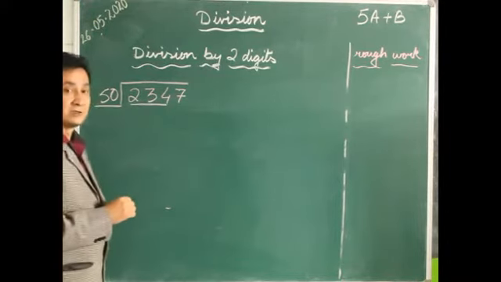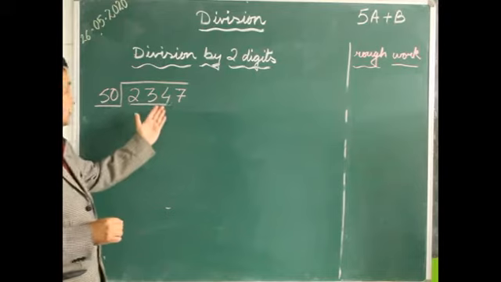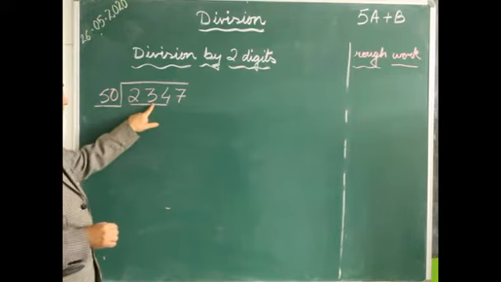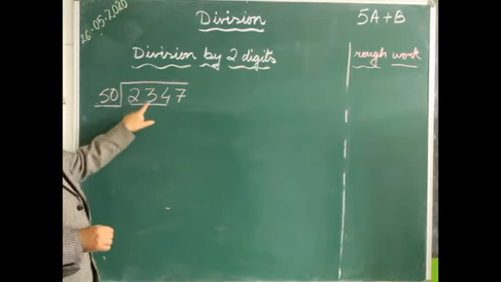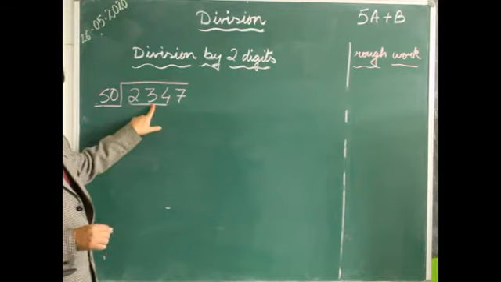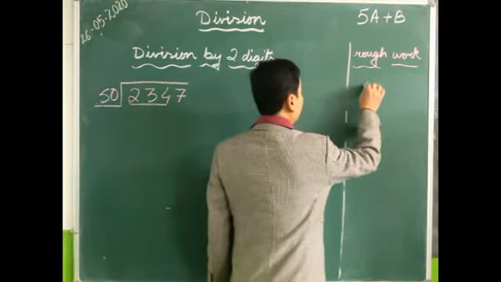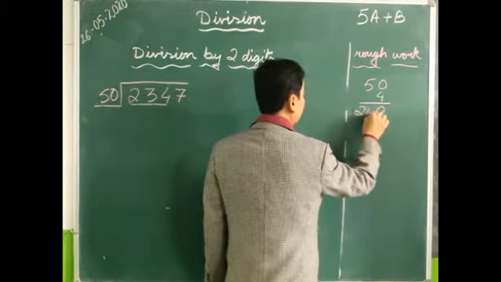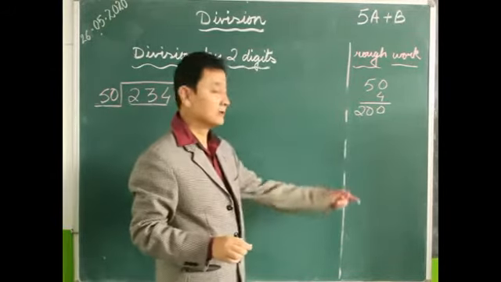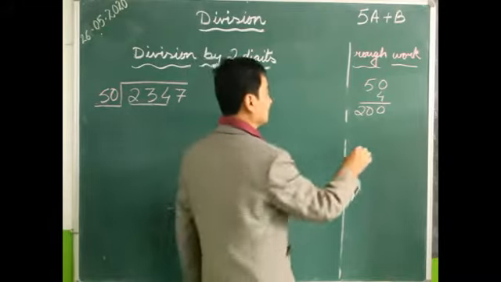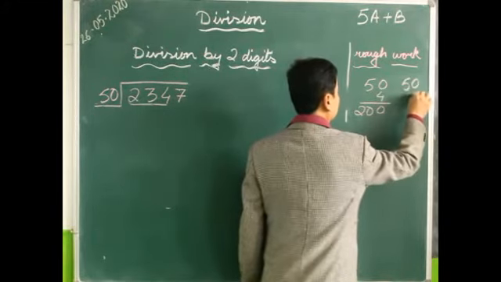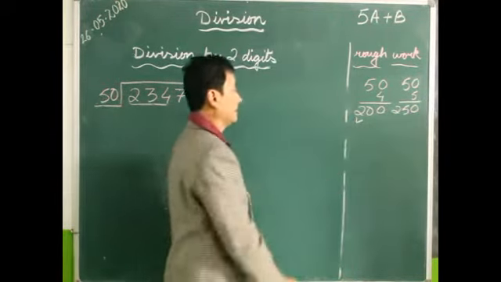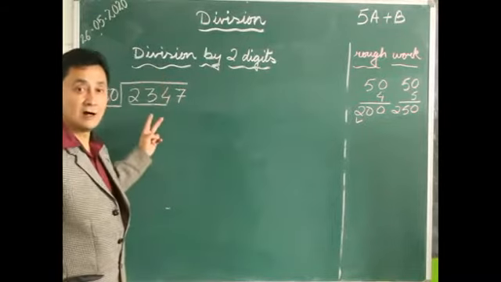How many digits? 3 digits. We must use the first 3 digits. So now look at this first number, and here we look at the 2 digits. 5 will go into 23 how many times? 4 times. Very good. So let's multiply by 4. 50 4s: 4 zeros are 0, 4 5s are 20. Wow, we got our answer here. But to be sure, let's do it 5 times. 5 0 0, 5 5s are 25. So see, by multiplying it twice, we got our answer.